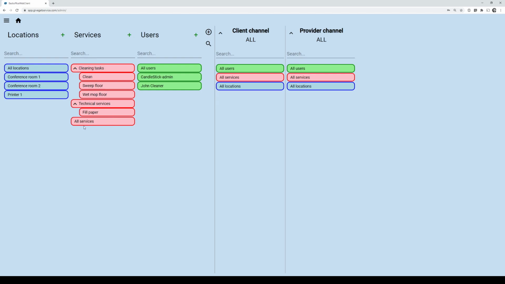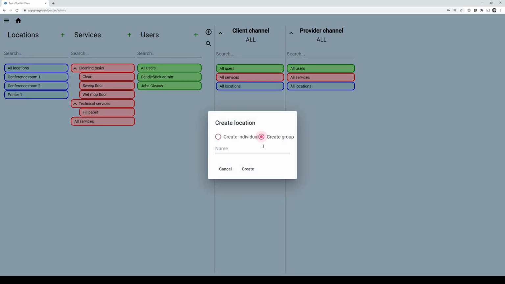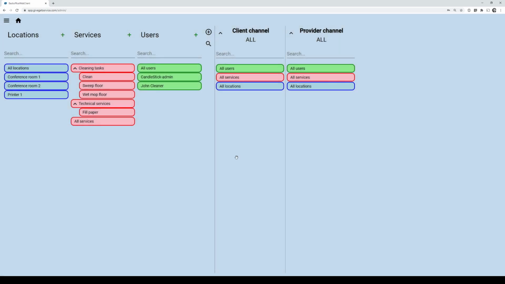These groupings can be done on locations and on users. So I can make a group for locations. I call these rooms. And I will put conference room here and the other room 2. Now I have my 2 rooms.